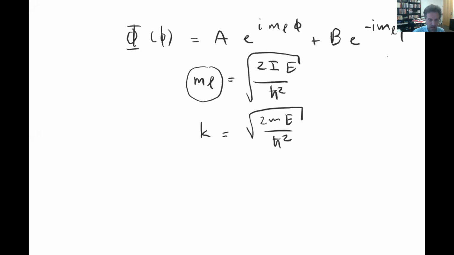I know M, I know R squared, I know, of course, h bar squared. All of these things are known except for the energy. And so as soon as I know ML, I also know the energy. That means I solved the problem. So the only thing we have to do is to determine what ML is going to be. So let's have a look at that.